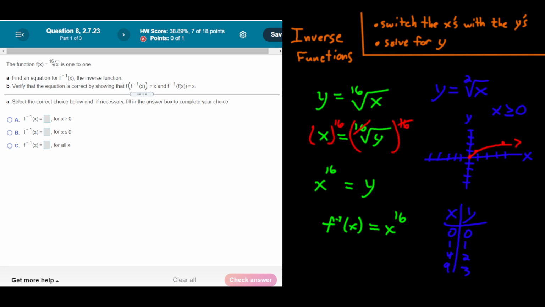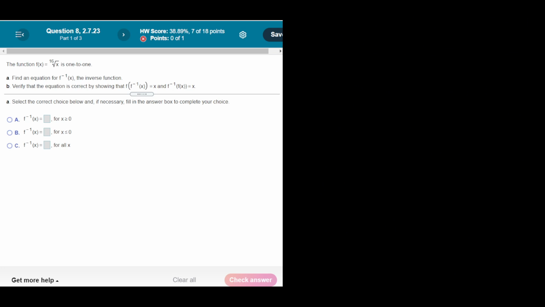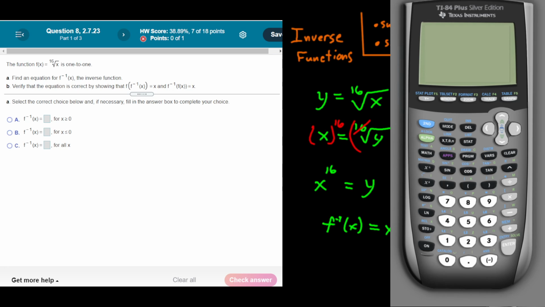You know what? I have a calculator here. I just remembered. I can show you. So, TI-84. Okay, good. Let's go ahead and see how the 16th root of x looks. I'm going to go to y equals. I'm going to have to type in an x. And we could go ahead and put a radical in there. Let me see if we have the radical function. Okay, we have this right here. This allows us to put a 16 in there. And we're going to put an x right here. Let's hit the graphing button to get an idea of how it looks.